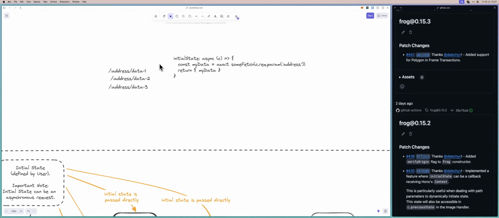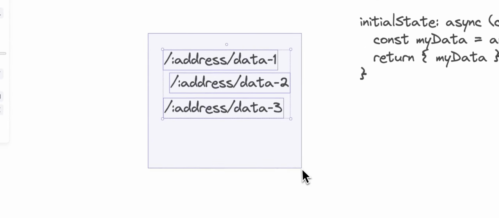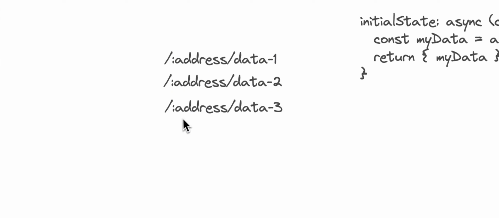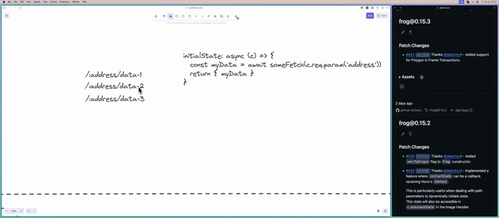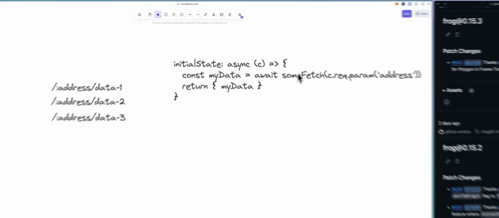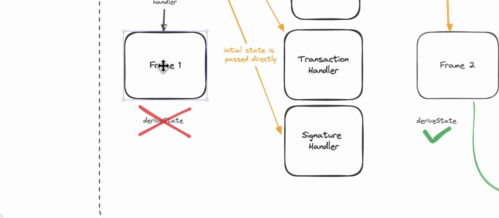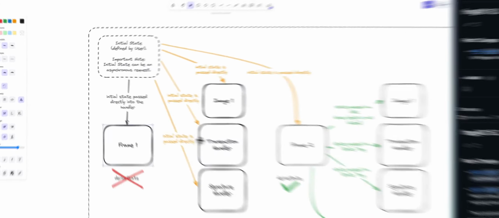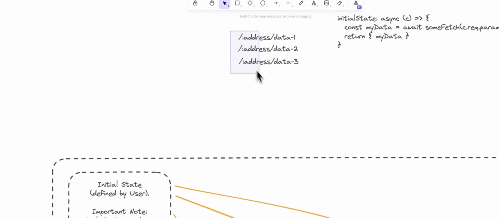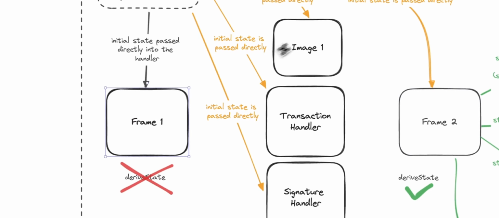It can also be a function that accepts the Hono context, in case you have multiple handler paths that look similar, that accept a common route path parameter. What you could actually use is c.req.param address retrieved from this variable to define the initial state for all of those handlers. Yeah, and quite essentially, if you're about to do that, you would have to define a path with a common path parameter if you want to use the initial state like that. Yeah, because initial state is passed in pretty much all of the very first frame interactions.